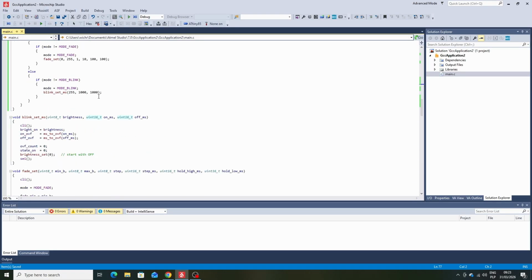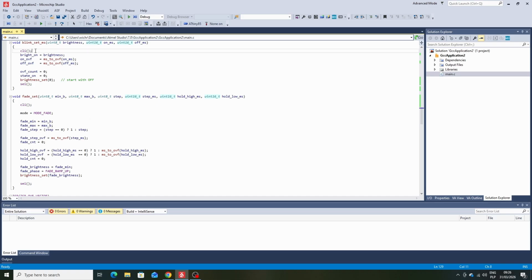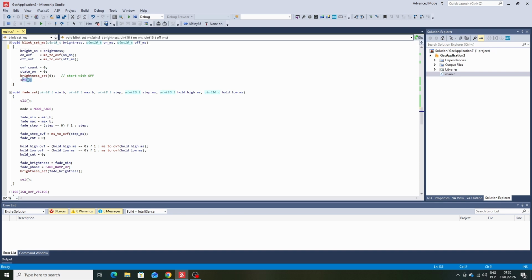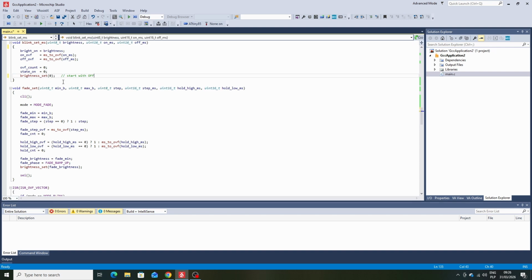Now let's move to the blink set function. First, let's remove the clear and save functions because I think we don't need them anymore. And we will replace the brightness set 0 with reg duty equals 0.